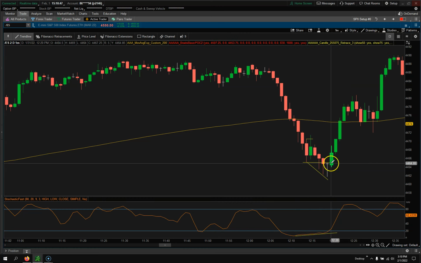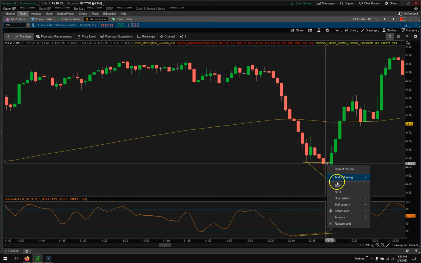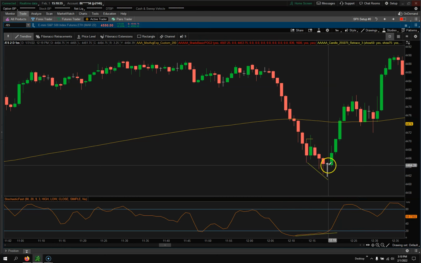Now, a couple tricks, okay, is when you see this, one of the things you want to look for are reversal candles, right? This is a nice wick, kind of a doji hammer, we'll call it, where we opened here, went all the way down here, and then we came all the way back and closed. And when you're looking at that, you should be like, hey, this candle is about to close. If we break above, let me try and get long. And my stop would go 1 tick below this low.